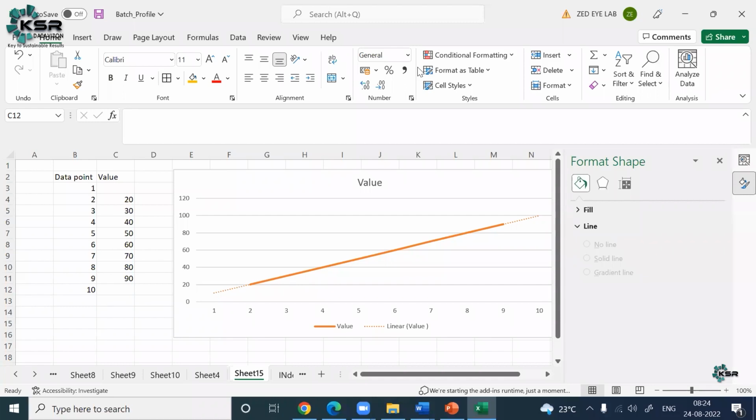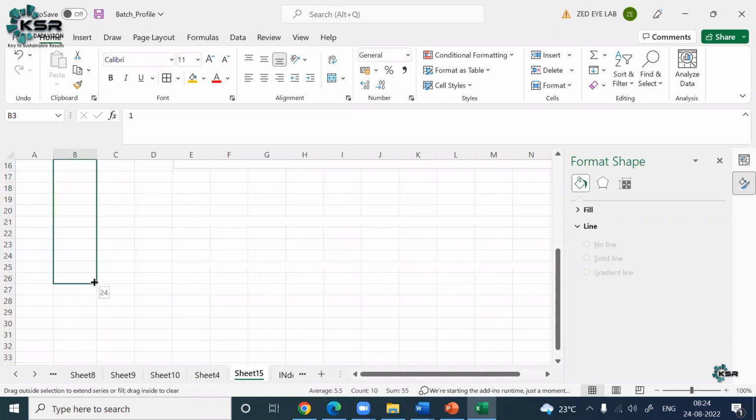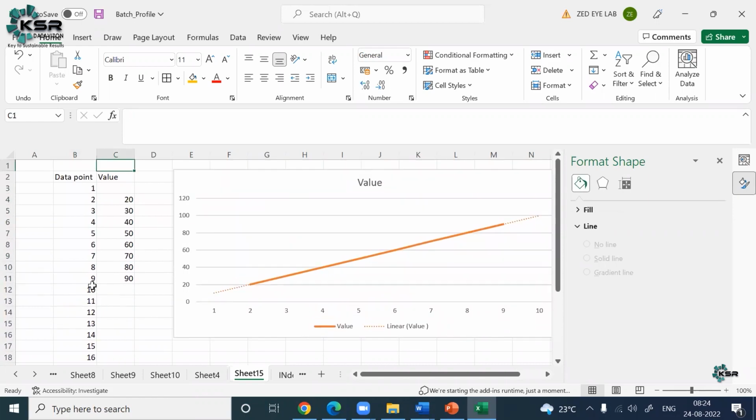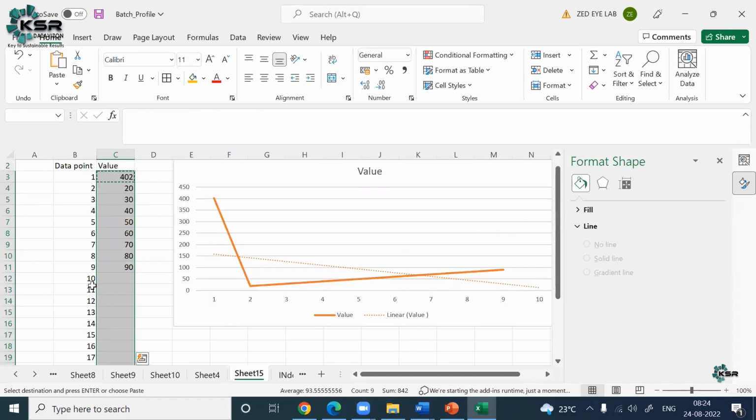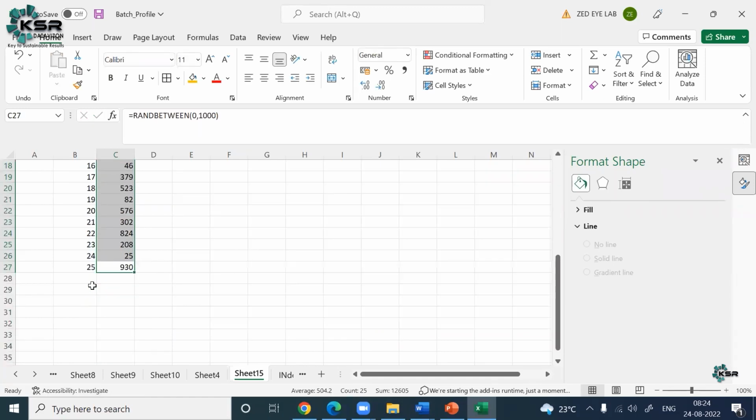Okay, you want me to take 4 or 5 data points as an example? Okay, let's do that. I'll build an outlier treatment here itself. Assume I have data points. I'll take more data points for your understanding purpose. I have taken 25 data points. Fair enough, guys. And I'll use the RANDBETWEEN function, where the minimum value is 0 and the maximum value is 1000. Okay, so now these are the values we got.